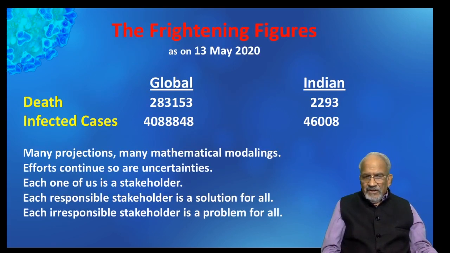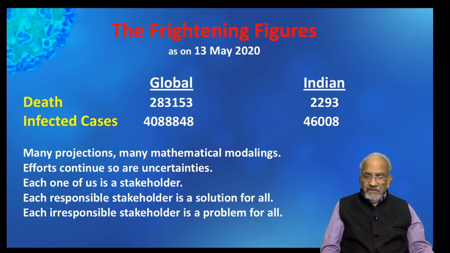I am not just frightening you, but this is the frightening figure as on May 13th, that is today. The death figure is 283,153 globally, 28 lakhs, as compared to India, where still we are struggling with 2,293. And if I talk to you after 2 hours, I'm not talking of 2 days, the figure may change.